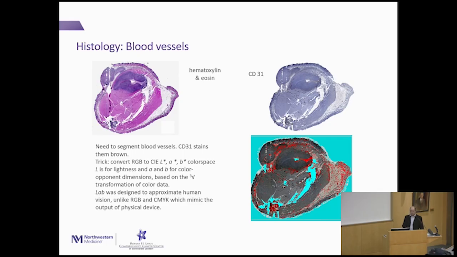The point of this slide was to show that you can try different color maps to get different contrasts. It's hard to see, the CD31 label is actually light brown. I don't know if maybe you can see it a little bit better up here. Can you see the light brown? Anyway, if you change the color map, this red is the same as the brown that should be for the CD31. So to quantify this, you can do different tricks to help you with your quantification. By changing this to a different color scale, you can easily pick out the blood vessels.